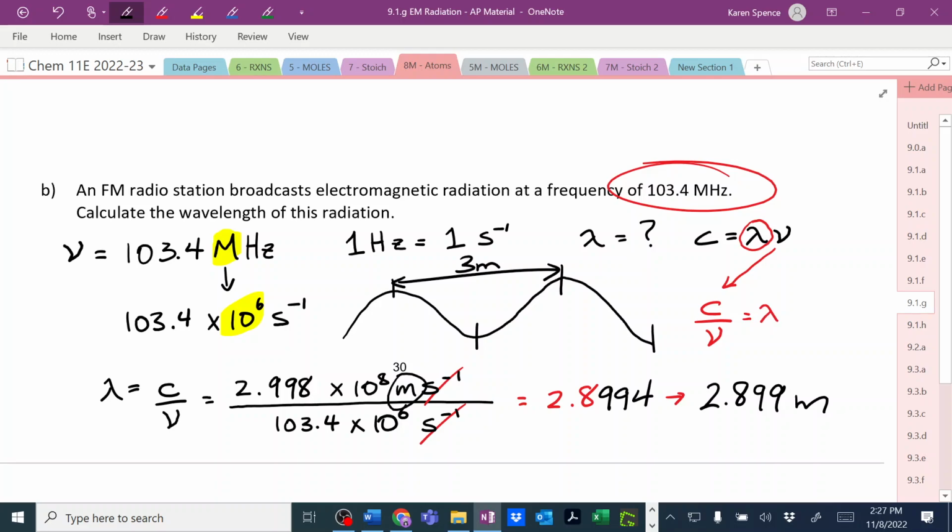Okay. It'll come to you. You can ask later. Yeah, put your answer in meters when meters make sense. If you had a number that was like something times 10 to the negative 9, you might want to put it in nanometers, right? Or even if it's like times 10 to the negative 7, you can kind of make it nanometers if it makes sense, right?